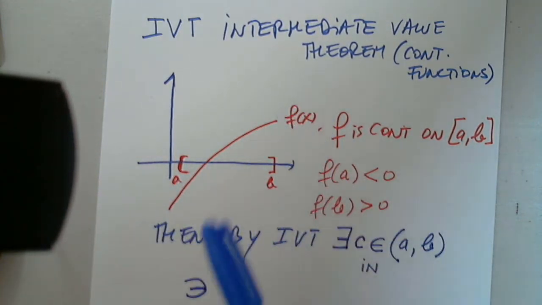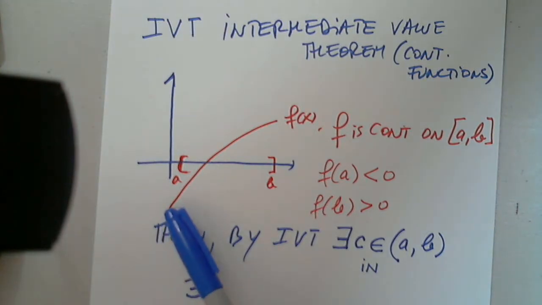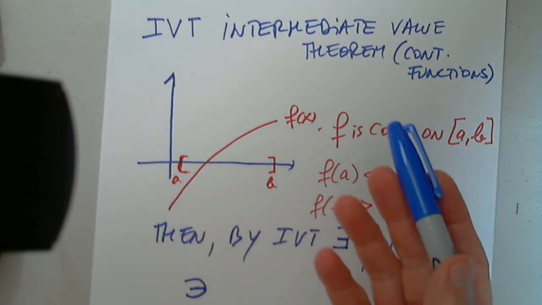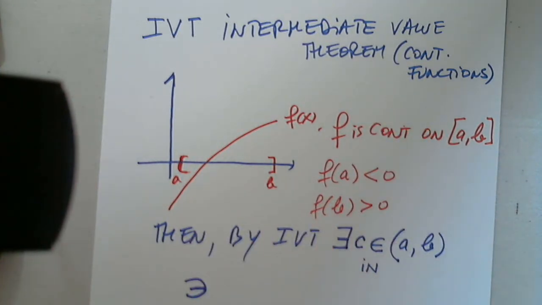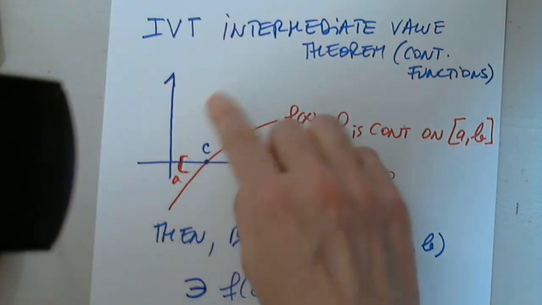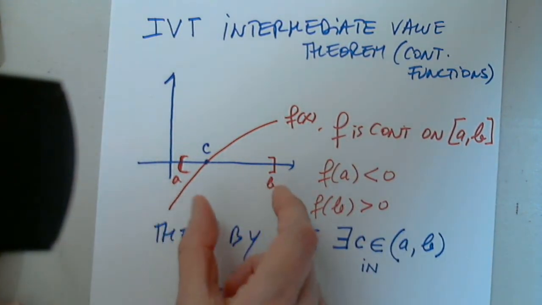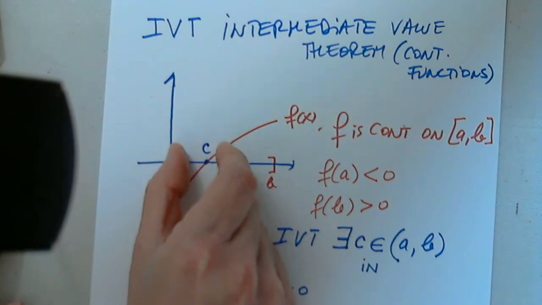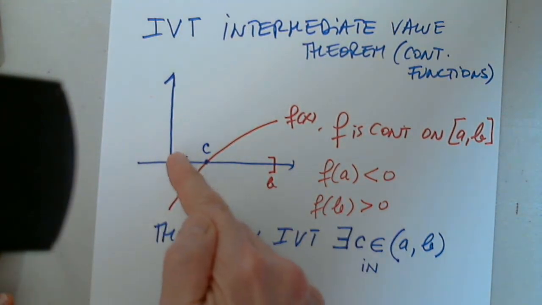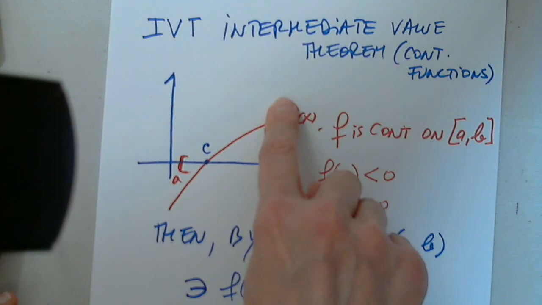The function is continuous and it changes sign from negative to positive. What has to exist? Because it's continuous. If it's not continuous, this fails. A zero? Of course. Such that f of c is 0. Here it is. At least one. The function can do all this, but I'm talking about one interval, right? So then I have to narrow the interval to show just one, so that f of a is negative, f of b is positive.